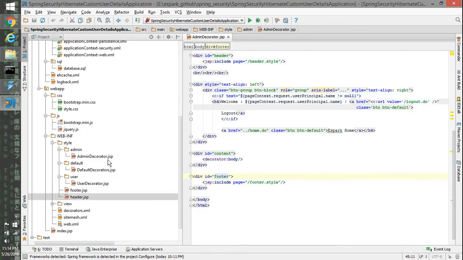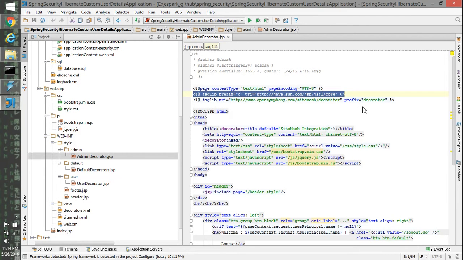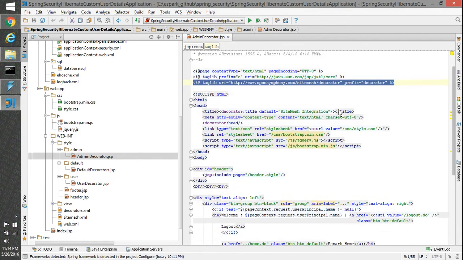So we have all the templates in the admin template. What we have done is we have imported the JSTL tag library here by using taglib. Then we have imported the SiteMesh tag by using taglibs.